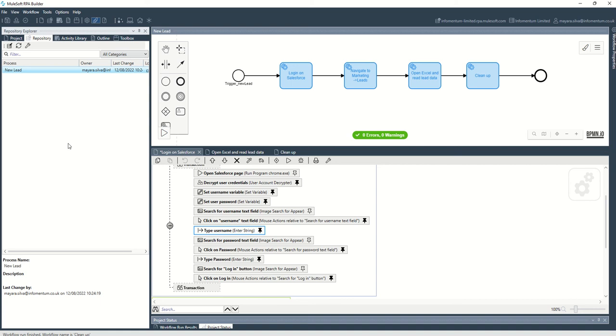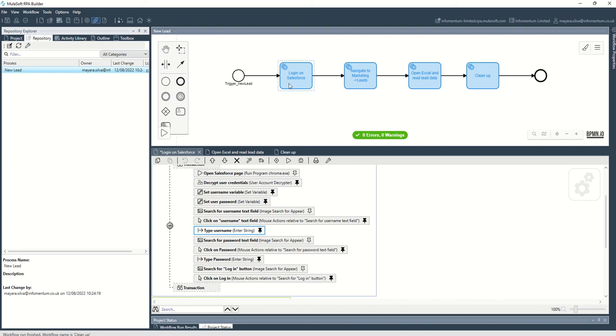So this is the Builder application where we'll be able to create the logic for the bot. First, we are going to connect to the repository in RPA Manager. Once connected, it will download the BPMN built in the design phase. For each element in the workflow, we'll create the steps the bot should perform in order to execute the task.